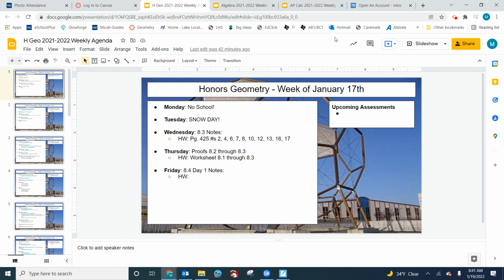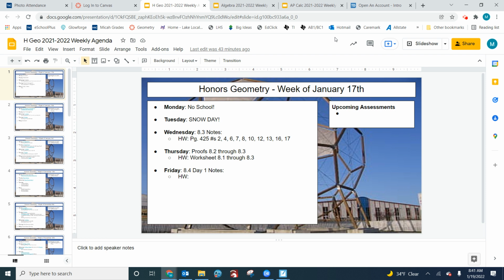We have 8-3 today. We're doing some proofs. We're dedicating a day to proofs tomorrow for similarity. Remember, in case you forgot, before winter break, we had some similarity conversations. Similarity ratios. Are these two triangles similar? And our only option at the time was AA similarity, where two of the angles in one triangle were congruent to two angles in the other triangle, and the angles are congruent, which meant the sides were proportional. So we'll talk about proofs for that once we finish learning all the similarity statements from today.